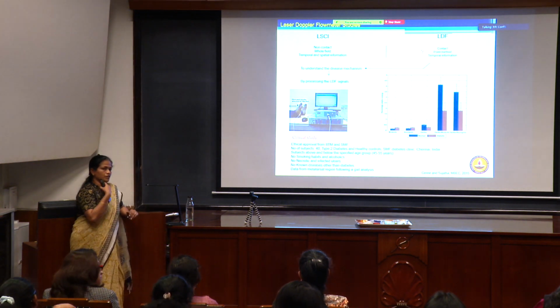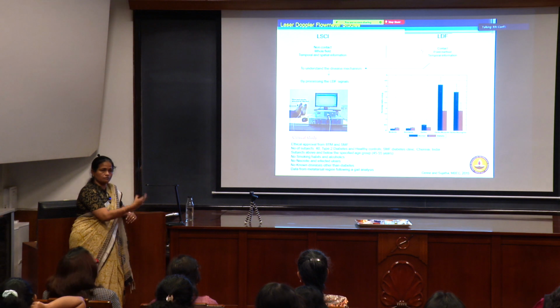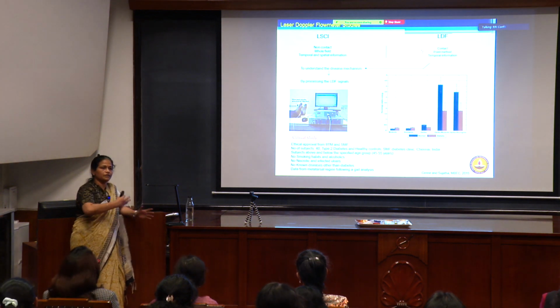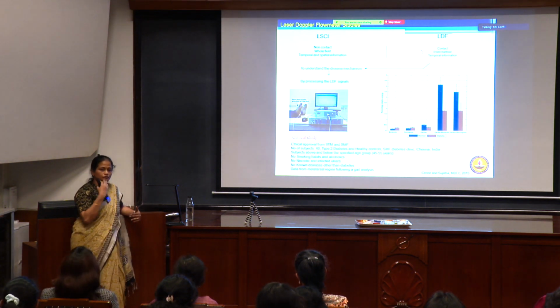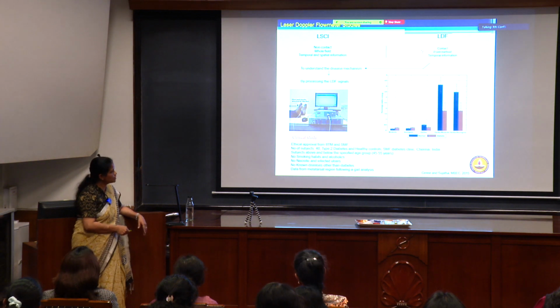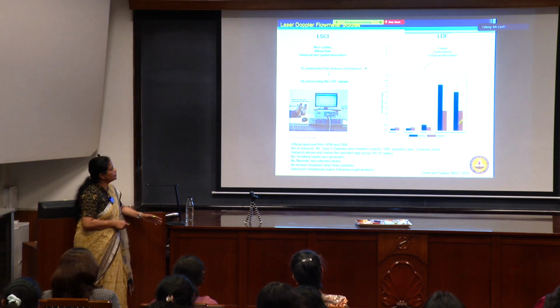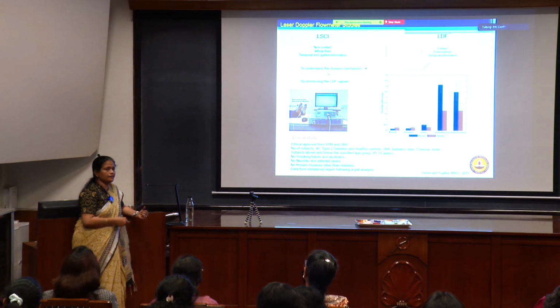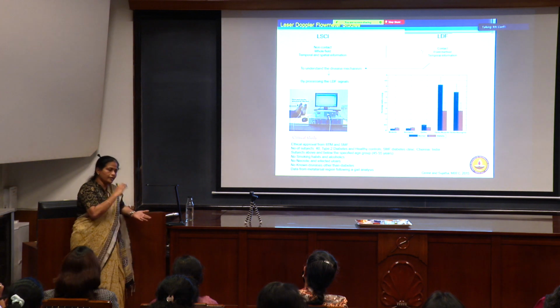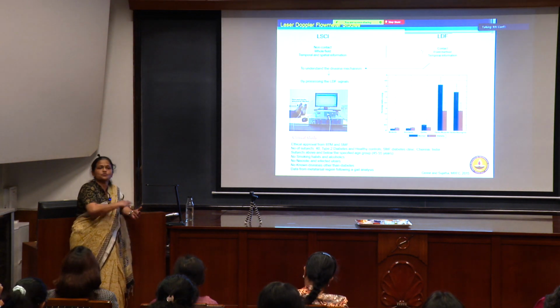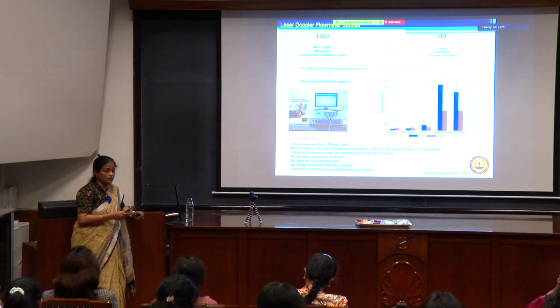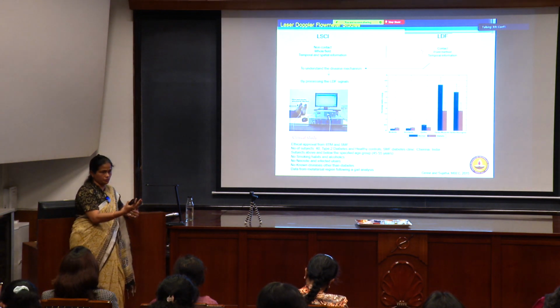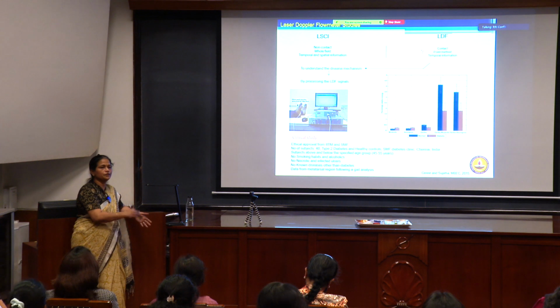So what we did is we took the optical blood perfusion signal and fragmented it to get different frequency components. To our surprise, we found that we can extract cardiac, metabolic, myogenic and neurogenic components, all of which are hidden in this particular perfusion signal. So you can basically extract them out. This sort of explains why speckle contrast was changing with the perfusion. So one step deeper you can go.